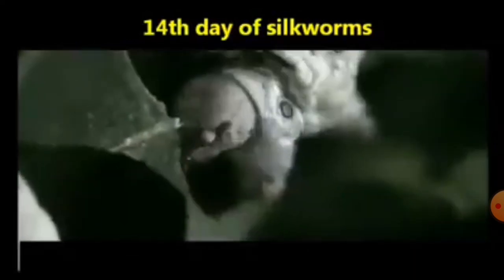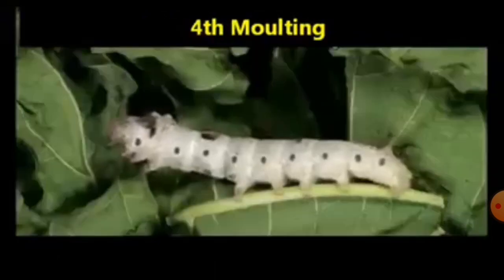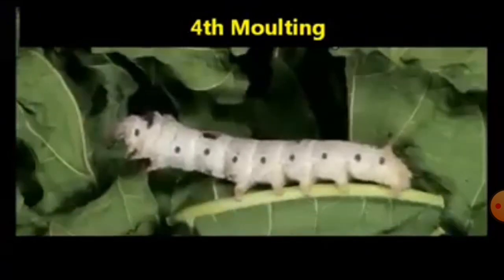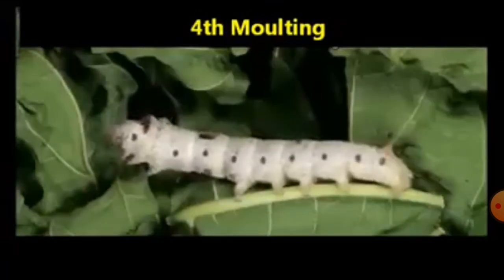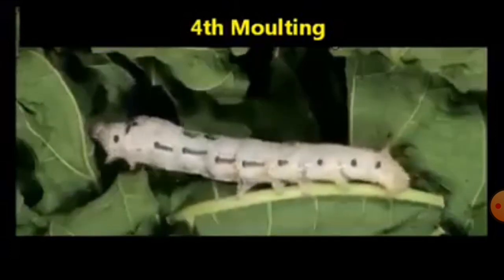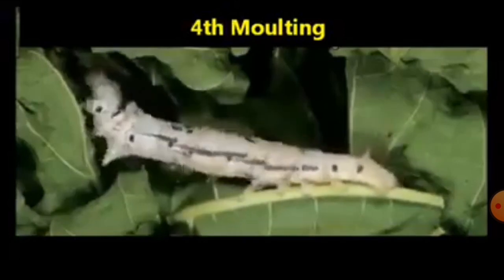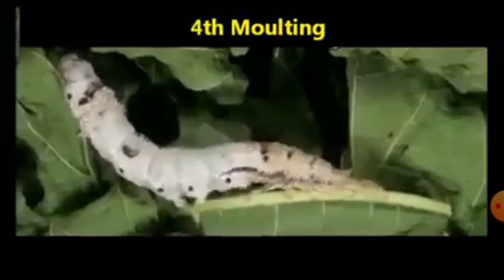Then in this third pupa stage, what are these caterpillars mainly doing? Now here, from birth up to the 21st day, only two things are continuously happening in their life. The first is eating only mulberry leaves at a very fast speed. Their body length, size and weight increase very fast, and up to the fourth molting process they shed their old skin 4 times.